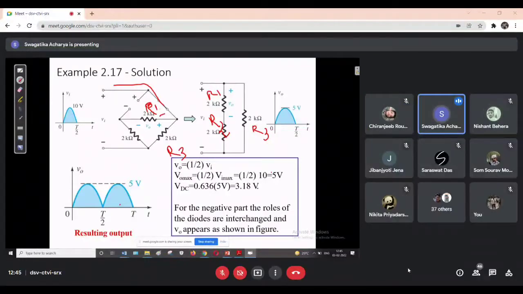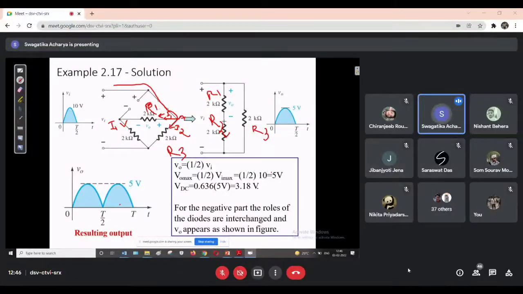So in this path, suppose this is I1 from this node A, okay, current will be distributed as I1 and this will be I2, right? And the same I1 will flow through this direction as well, okay? So R1 and R2 in series, R3 in parallel. Now you can solve, right?